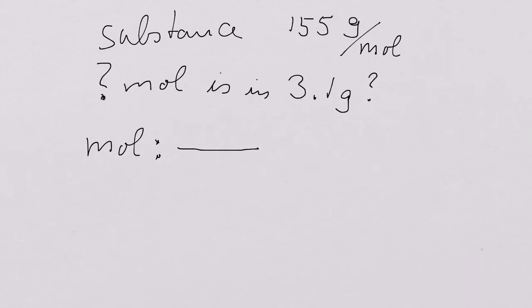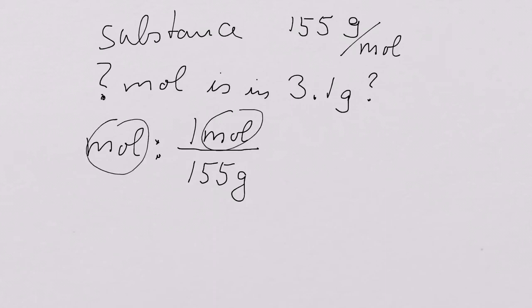Yeah, we have 155 gram per mole, although the mole is down there, but it doesn't matter. We can look at it from the other side. We can say 1 mole, 155 gram. Yeah? You get it? I've got my mole in the right place. So mole is good. What do I have to do?